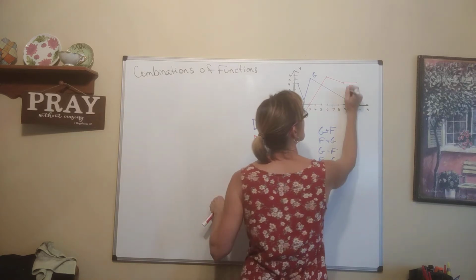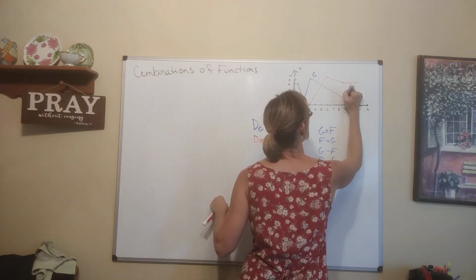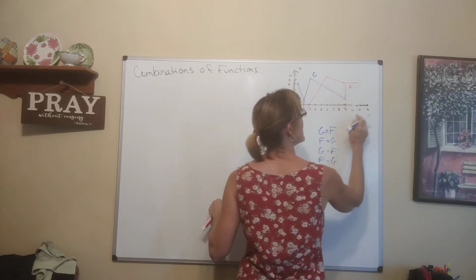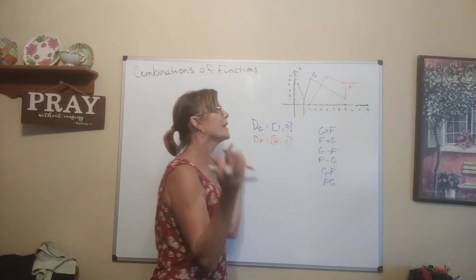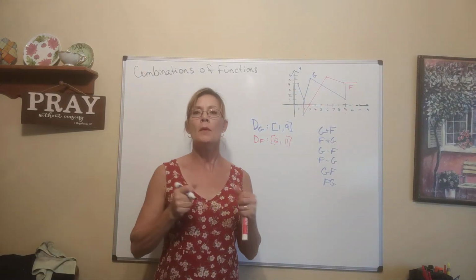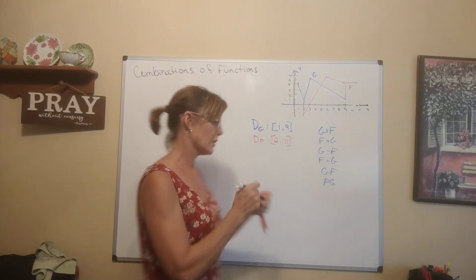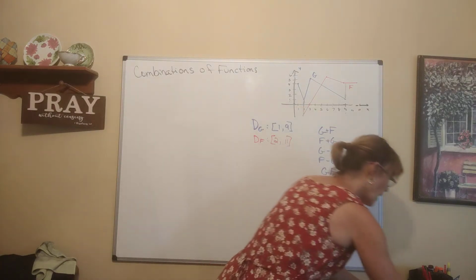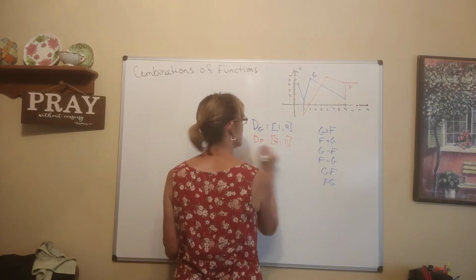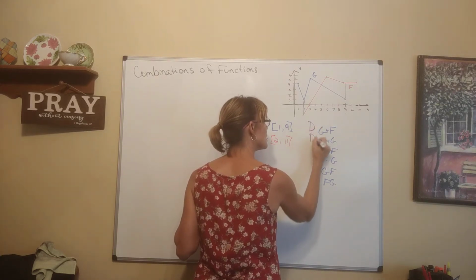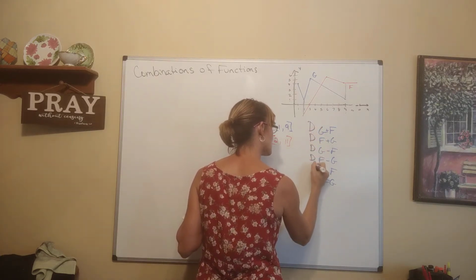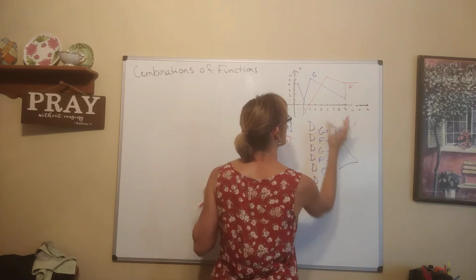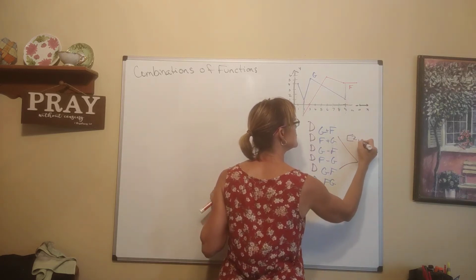And then where do they stop? At 9, they're the same, right? But then there's some red that's left over. We can only include in the domain of the combination of these what's in both of those. So what is the domain of any one of these combinations? It's going to be the same. It is going to be what's contained in both, from 2 to 9.